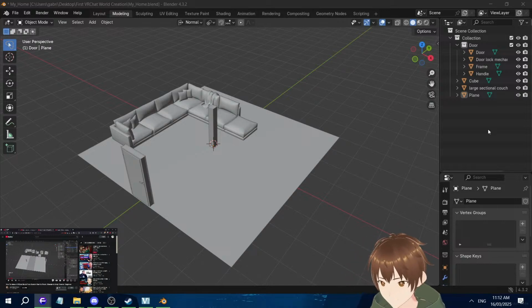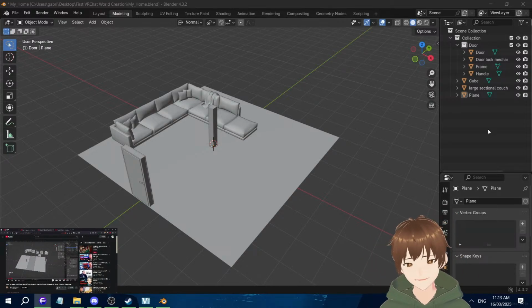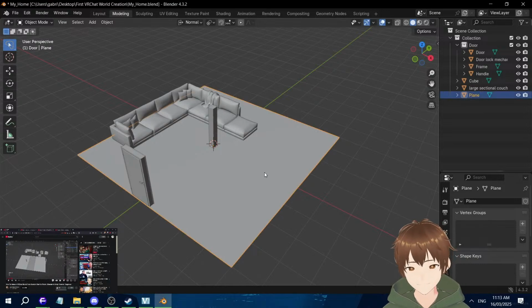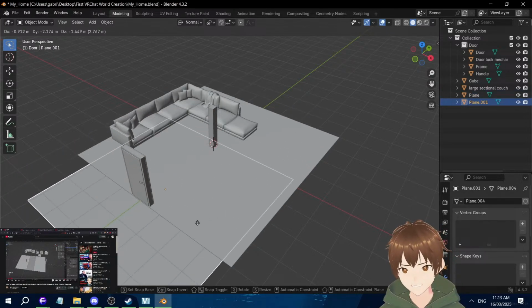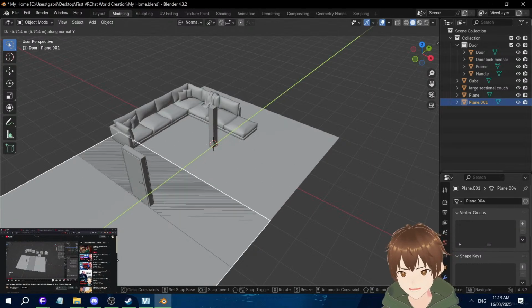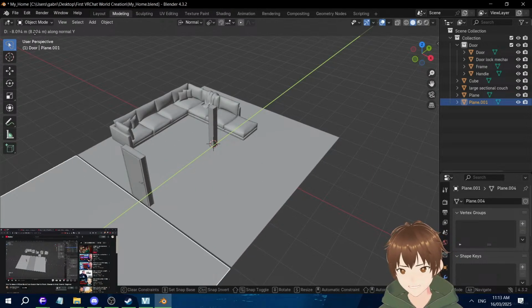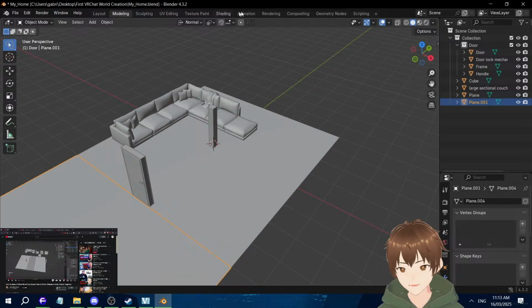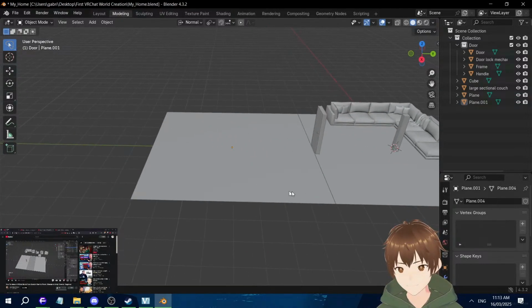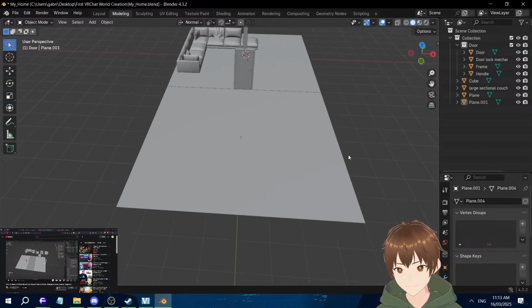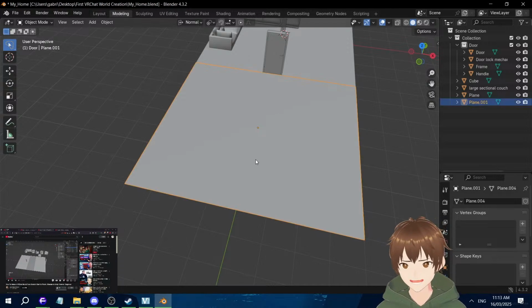Alright, YouTube's not working properly on OBS, so now I'm just gonna have to have another pop-out window, so it's like a real window in place of it. Anyways, let's grab this, we'll duplicate it. Shift D. Yeah, we'll duplicate it on the Y-axis. Okay, now that's what we can see. I want it there, but here's the thing, I don't want it to be so big. I want it to be small.